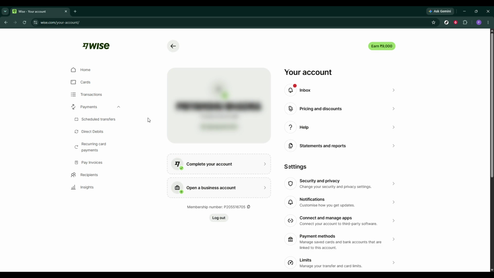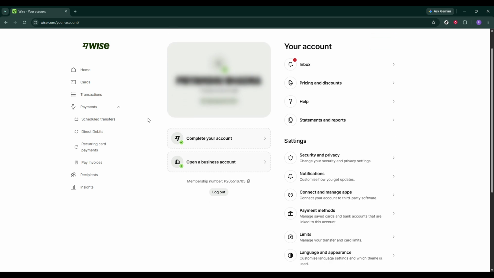After you've clicked the profile icon, you may notice a drop-down menu appears. Here's where you'll want to pay attention because it opens up several options related to your account. To proceed, you'll need to scroll down a little bit. It's helpful to take your time here. You might see additional options or features that Wise offers, so don't rush.